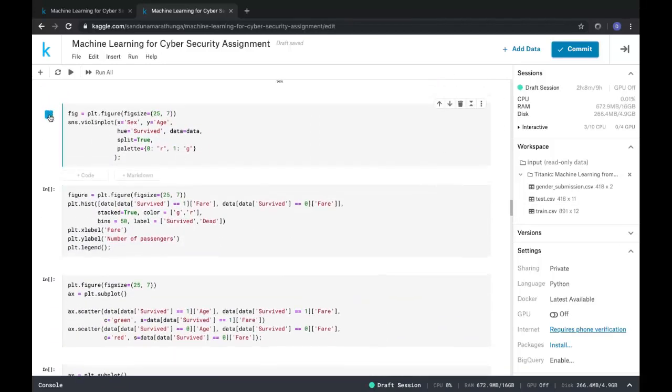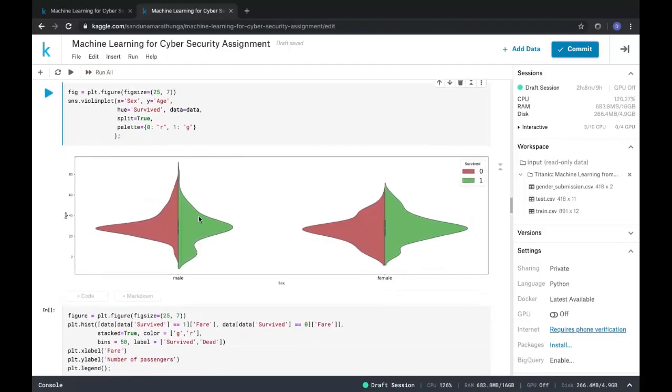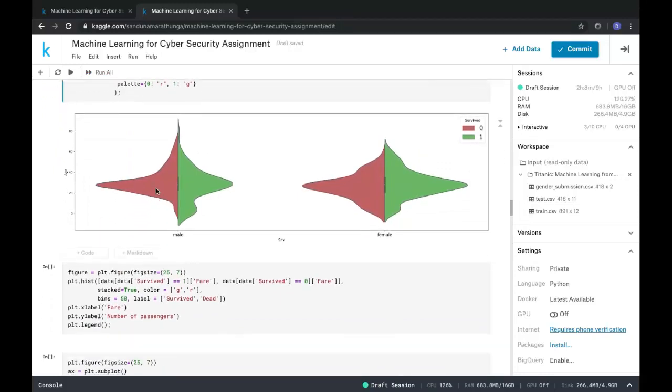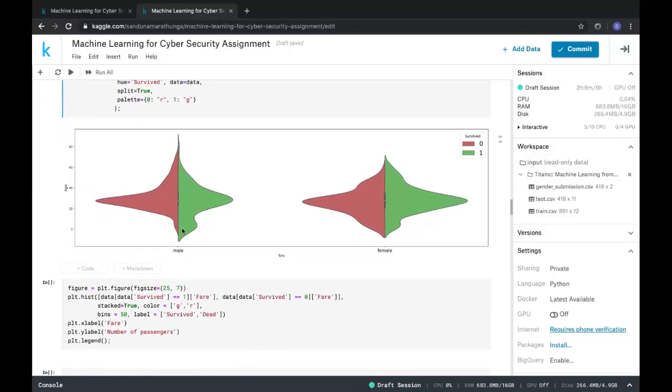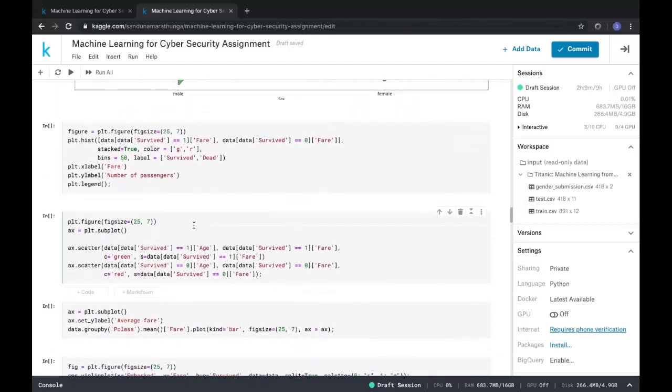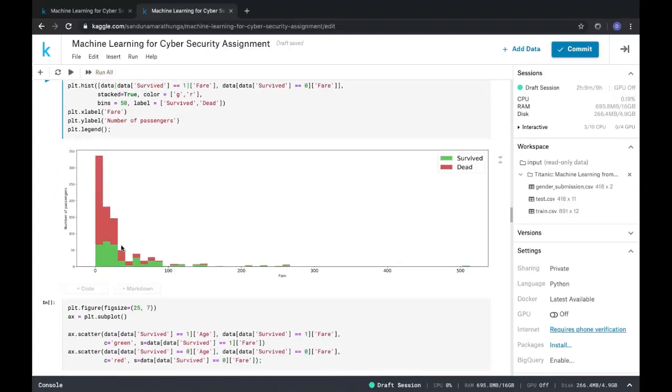Women have evidently survived more as the histogram shows. A large portion of right side green, the age, when considering the males who survived, seems to be younger. A large set of passengers between the ages of 20 to 40 have deceased. It seems that there is no tight connection between the female survival and the age. But when it comes to males, there is a tight connection between the survival rate and the ages because mainly the young have deceased a lot.